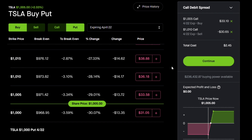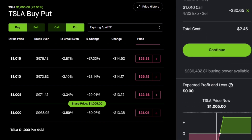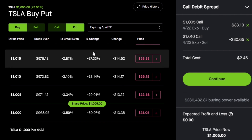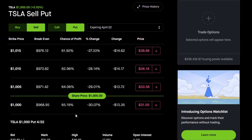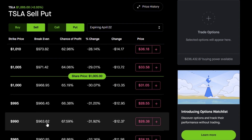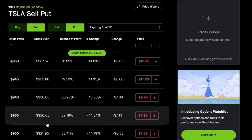I'm changing my mind on iron condors and not going to recommend doing any. What I think you should do is pick a side. I am bullish on Tesla, so the position I'm going to open is the call debit spread — turning $245 into a total of $500. Another strategy that does make sense and that I'm a big fan of is a put credit spread. A put credit spread is still a bullish strategy and fantastic for growing a small portfolio — you only need about $500 or less to open a position, and the benefit is you don't have to be right.